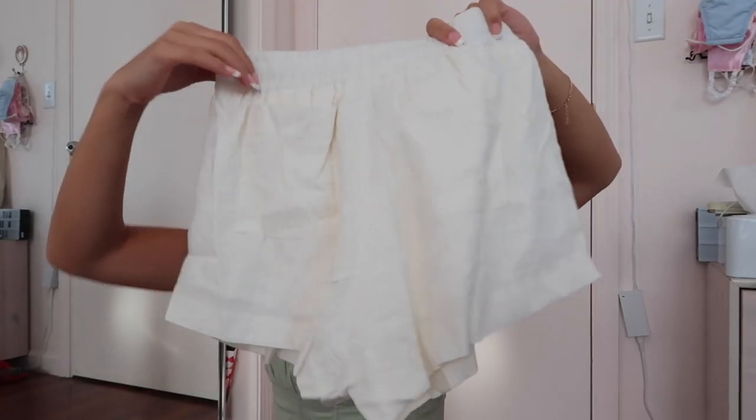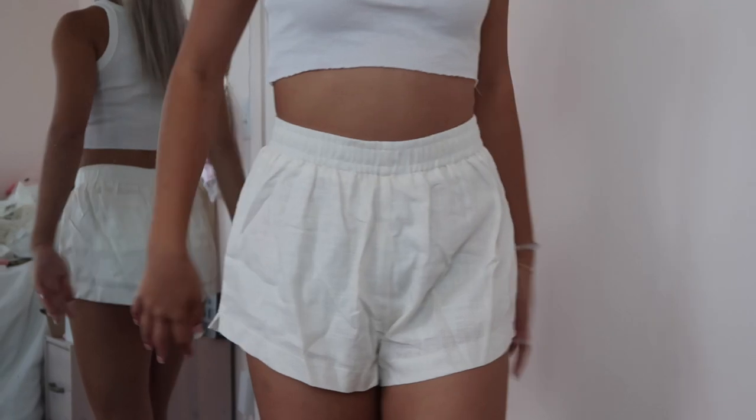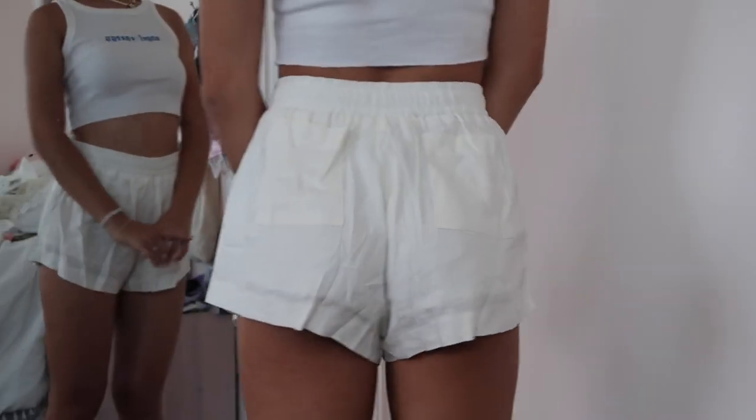The beachy shorts are this linen-y material, so perfect for the summertime because it keeps you nice and cool. The waistband is also adjustable inside but you can't see it from the outside, and they have amazing stretch so you do in fact have room for dessert after dinner. How convenient is it that there are even pockets in here on both sides — and they're not see-through at all. I was wearing dark underwear under this and you can't see a thing. They're really nice and double-lined.